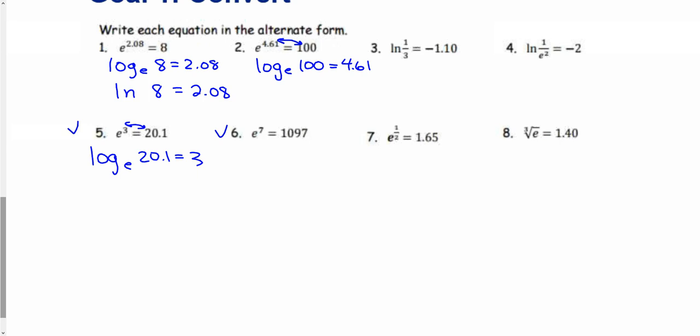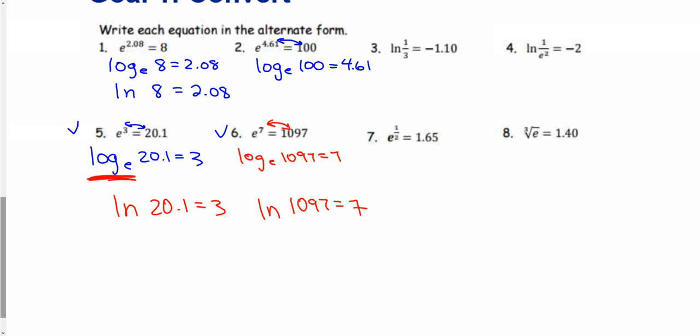And then the part that we need to understand today is that we don't write this. No one ever writes it like that. So that part right there just changes to ln. 20.1 equals 3. And once you guys get comfortable and used to this, you could technically go straight to that. If you ever see an e in the problem with an exponent, that's just going to turn into ln. And then you can just switch these two guys. So it would be ln of 1097 equals 7. That's if you're super comfortable with it. If you want to show this extra step, log base e 1097 equals 7, that's fine. However you want to do it is fine with me.